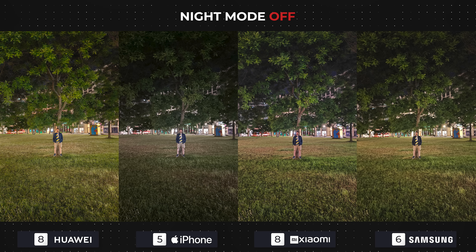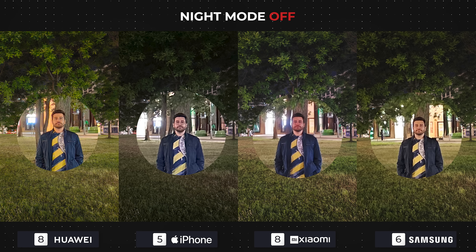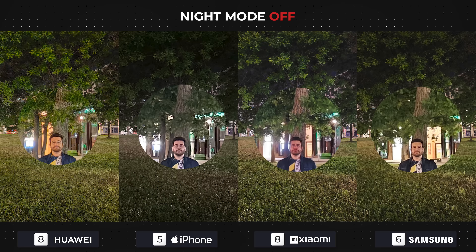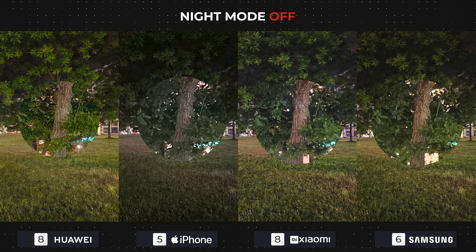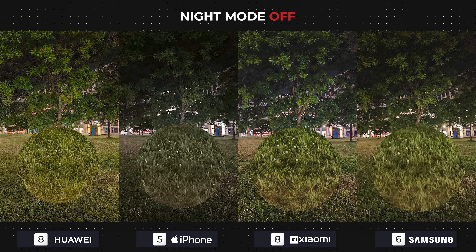The last image with the night mode turned off gave us some very interesting results. Let's crop into the person standing below the tree, who just happens to be me. The detail on the Huawei P60 Pro is immense — it's actually unbelievable how in conditions like these a phone is still capable of preserving detail like this. The details of the tree are also better preserved on Huawei's side. My only criticism would be that the photo is a bit too bright for nighttime, but I remain very impressed. Xiaomi's flagship has more detail in the grass as well as the tree, with the iPhone and Galaxy following closely behind with overall nice photos if you don't pixel peep too much.